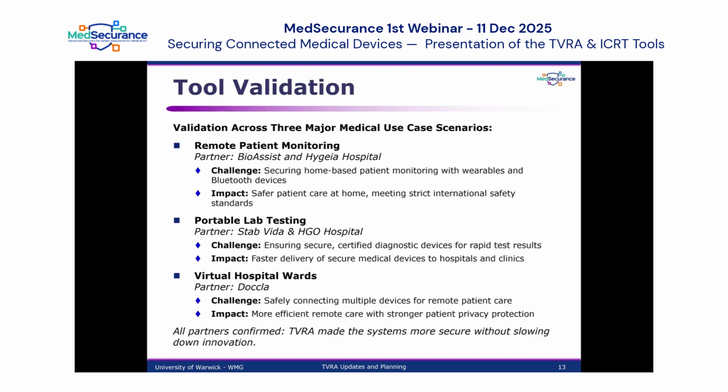For tool validation, our TVRA tool was validated with three major medical use cases. The first one is remote patient monitoring, conducted by the bioassistant Hygia hospital. The second one is portable lab testing, conducted by the Stavida and HGO hospital. And the last one is the virtual hospital conducted by Dokula. All partners confirmed that TVRA made the systems more secure without slowing down the innovation.